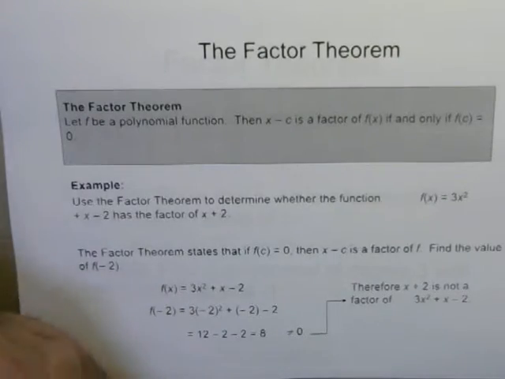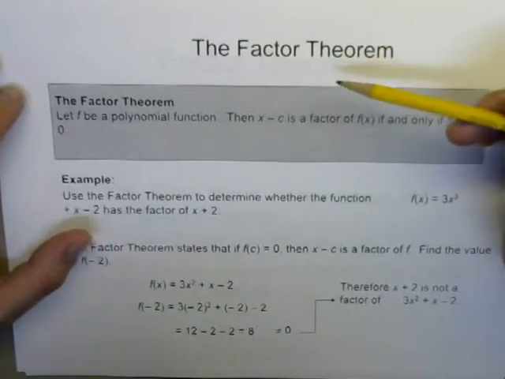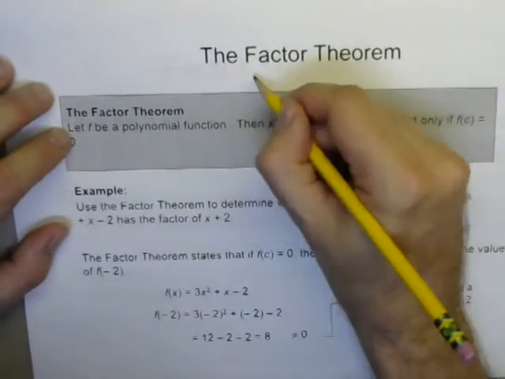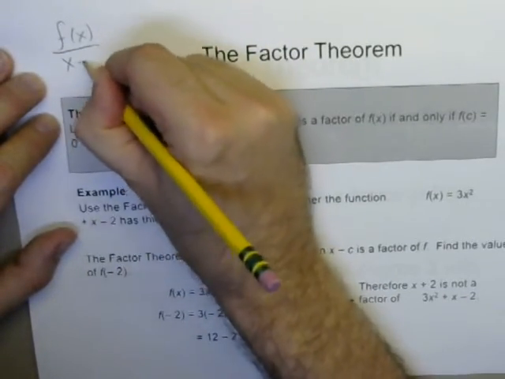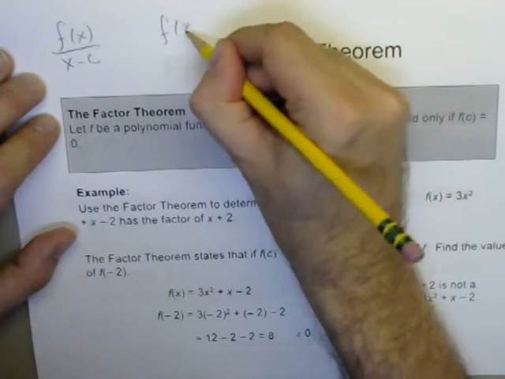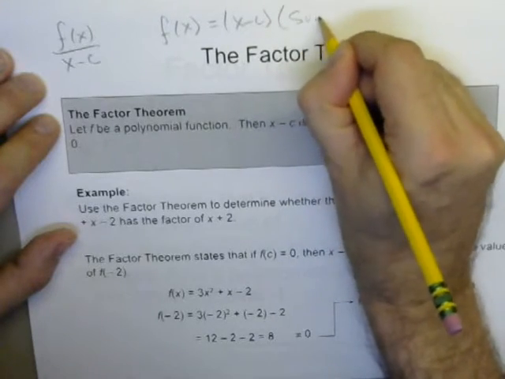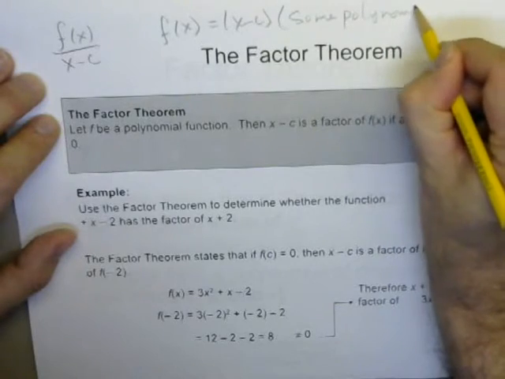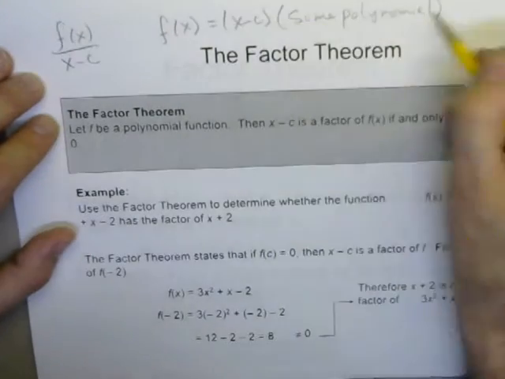Okay, the last result we want to look at is called the factor theorem. This is kind of related to the remainder theorem, but it says that if x minus c is a factor of f of x, in other words, what that means is you can write, so let's say you're dividing f of x by x minus c. To say that x minus c is a factor says that you can write f of x as x minus c times some polynomial, right, plus whatever the remainder is. But if the remainder is 0, right, it means it can factor.